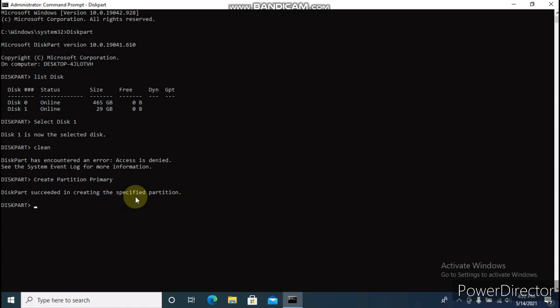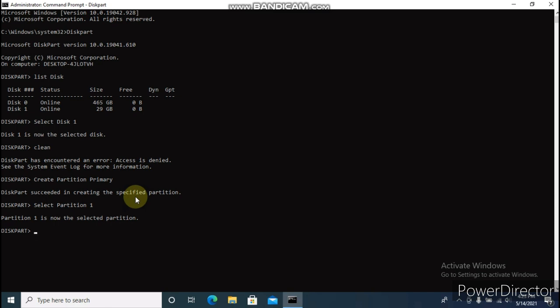Here you should type select partition 1, and enter it, and it is selected now.